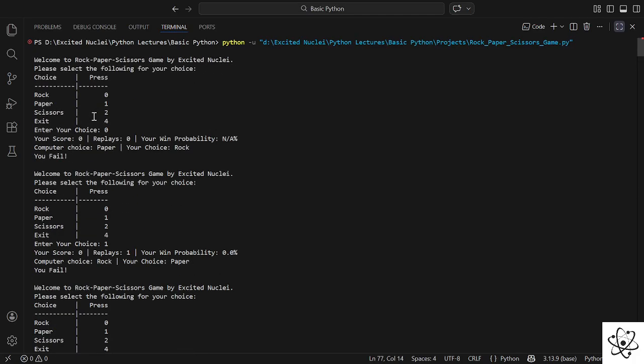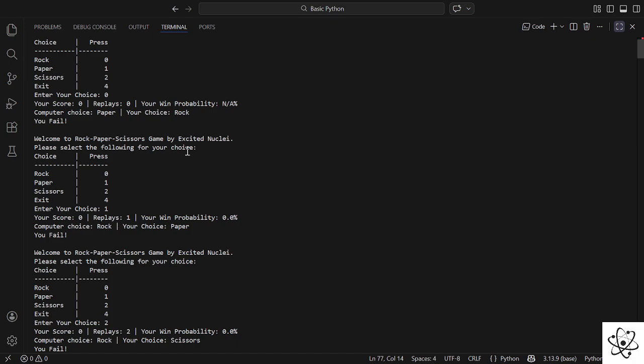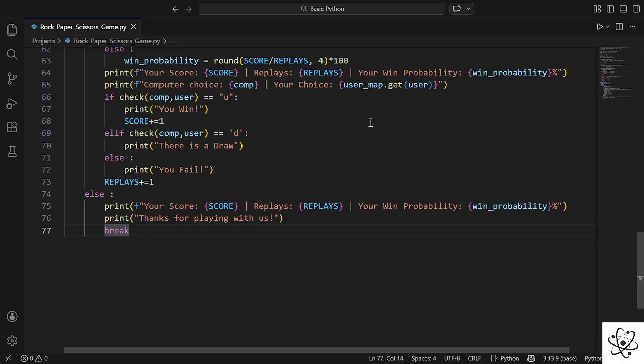There are too many replays we have done. So as you can see, first our choice is rock. Of course, rock is going to be a loss. Then computer choice is rock. We should actually, okay, I get where there might be the issue.